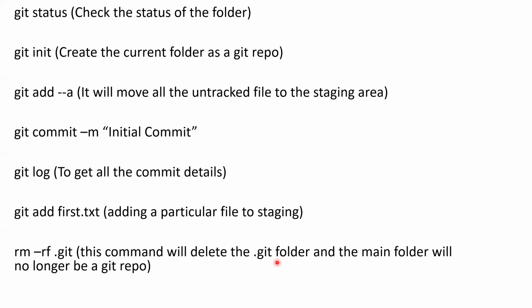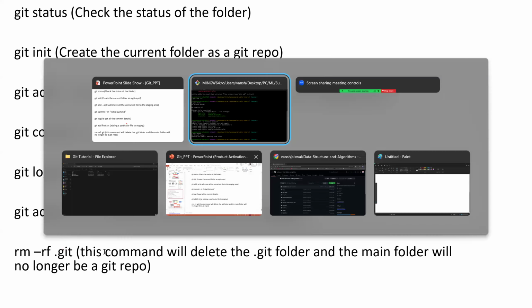The .git folder is basically where all the information about the repo is located. It is responsible for maintaining the versions, tracking the files and everything. If I remove this folder, let's see how it can be done. I have this command, rm -rf, then the name of your folder. It's a Linux command.